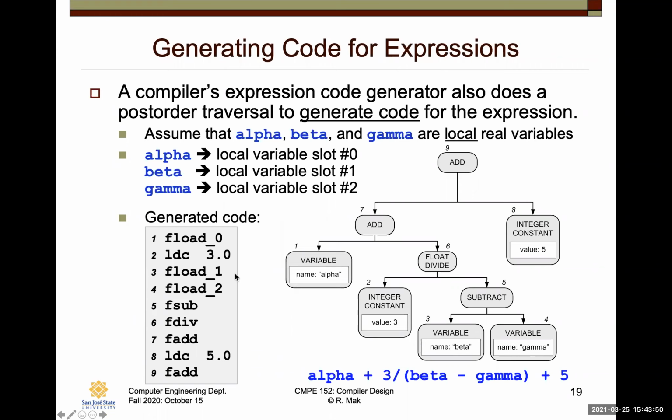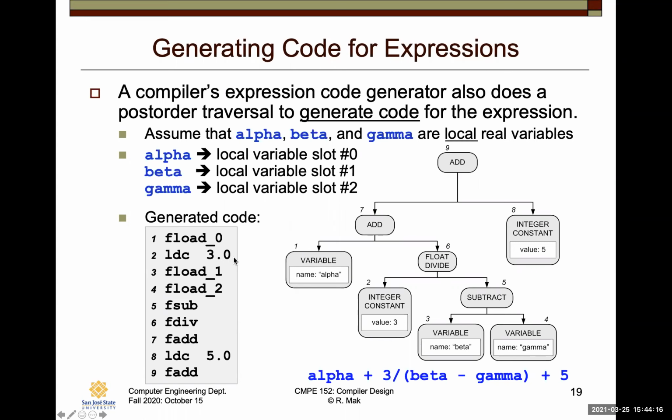Then number 2 is a constant, and so we know we have to do some sort of load constant. Here I'm showing not a shortcut instruction, but a regular load constant instruction, and we're loading a floating point version of 3. So here's a 3.0.